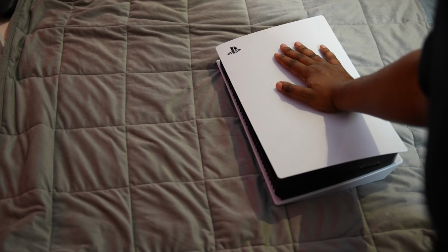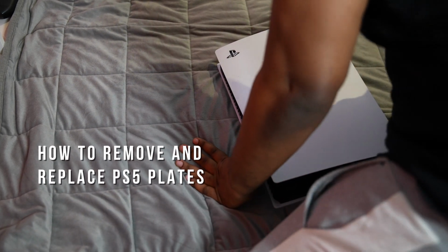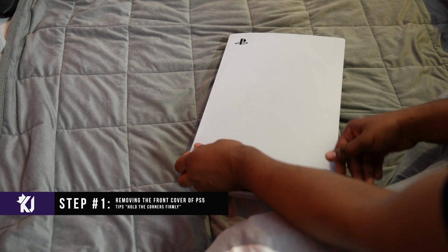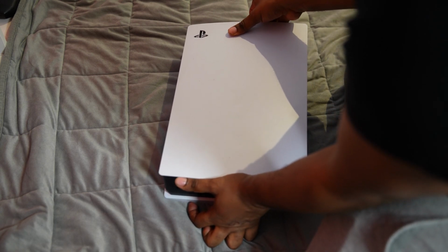But the common question that people ask is, how did I put on my PlayStation 5 plate? So the first thing is that you have to hold the bottom firmly and push while holding the top part, and then do the same thing in reverse for the bottom. That's how it worked for me.